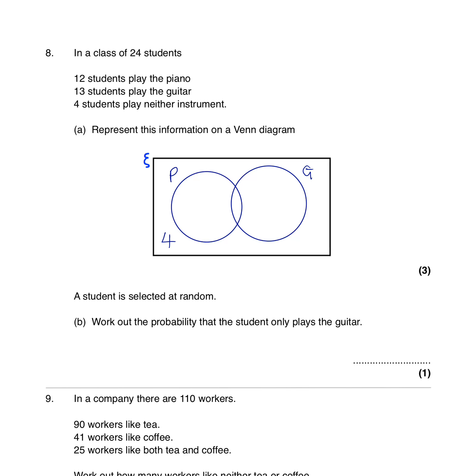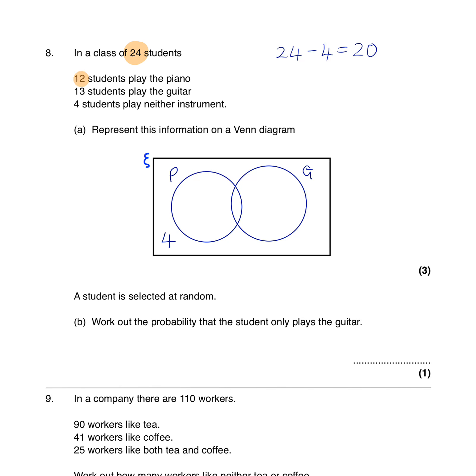I can put a 4 out there. If I think about the fact that I had 24 students at the beginning, and then I've got the 4 students that I've just put outside, I actually know that the circles between them only have 20 students. So all 3 sections add up to just 20.